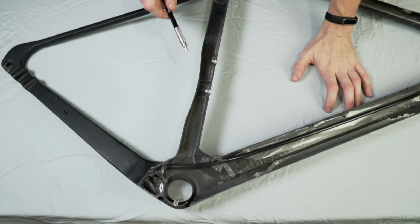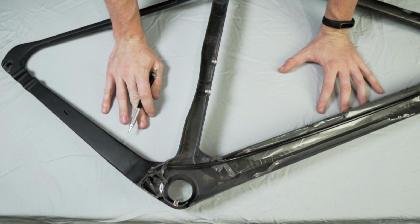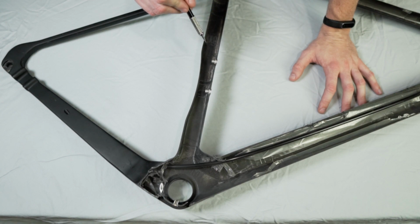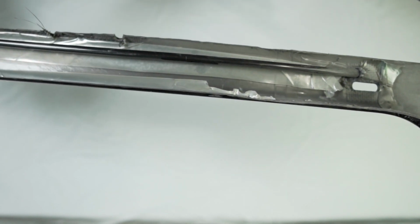All right, so here we are at the table with the non-drive side half of the bike frame. And I've kind of glanced over this and I haven't seen anything that I would consider a major issue. Again, I am not versed in this stuff. I've only looked at what Raul has done on his channel. We didn't cut through any voids. We'll go over it real good.